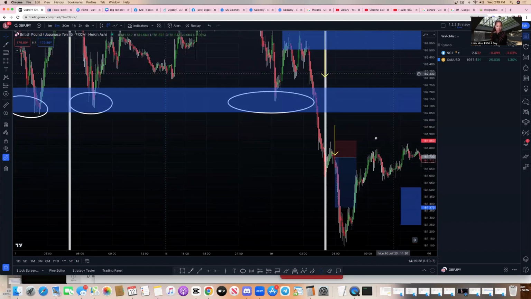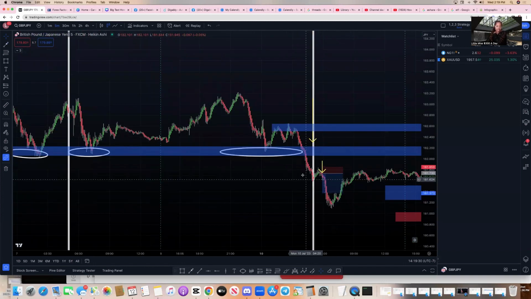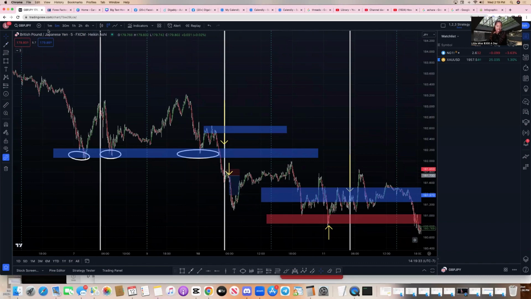All right, so hopefully those were some pretty good examples. You can do this zone method on anything that you personally like to trade. If it's currencies, if it's individual stocks, if it's indices, commodities like gold, futures, which I love to trade, anything like that. This method works on all of it.